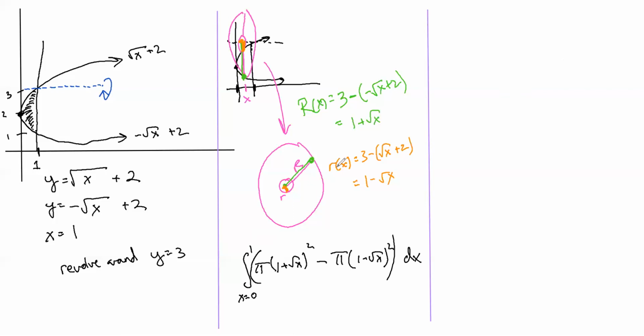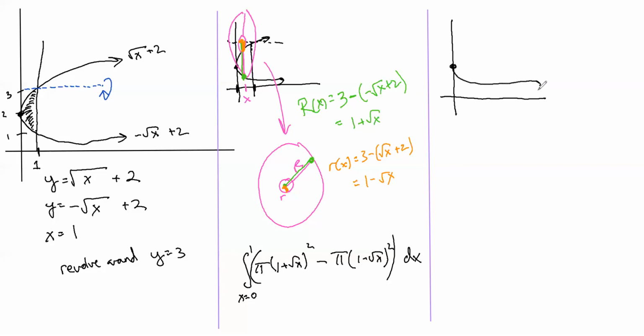Okay, so that was setting up this integral using the disk/washer method and using x variables to integrate. Let's see if we could do the same thing using y variables. And based on Carter's question from before, we know that if we're going to switch the variable, we're also going to switch the method. So this will become a cylindrical shell method. But let's make sure that we can see that.